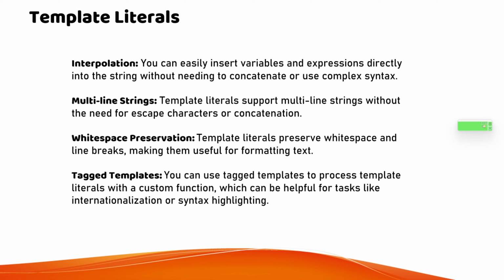And then we have what is called tagged templating. We can use tagged templating to process template literals with a function. This can be helpful for tasks such as generating a message to be sent to an email, and internationalization or syntax highlighting. So we'll be looking at these features of template literals in code. Let's get into it.